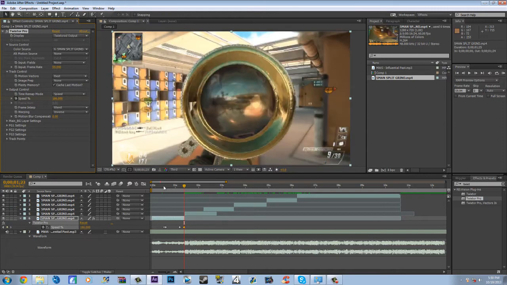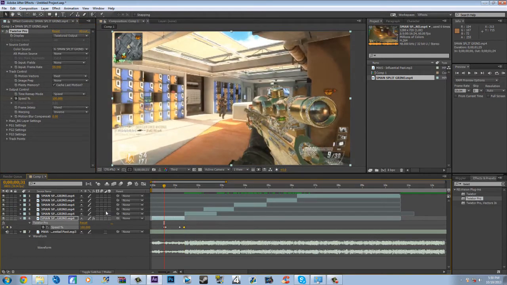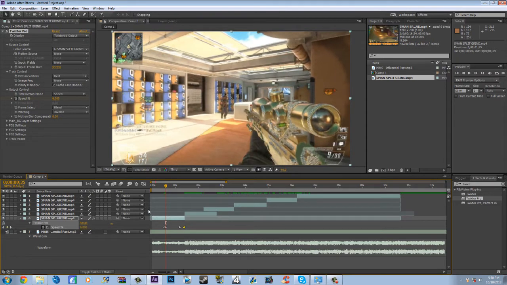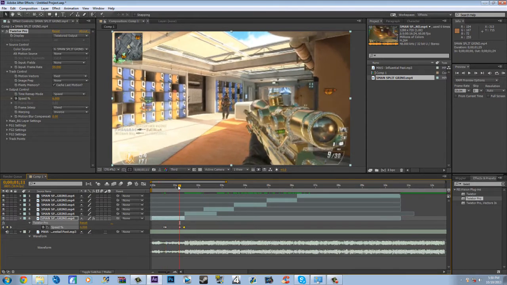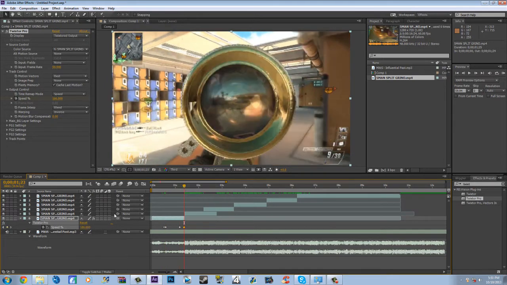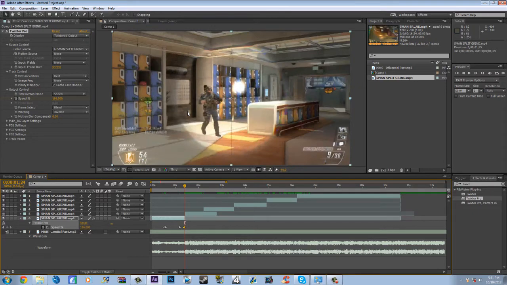So I went from 0 speed to 6 to 6 again, and then I dragged it all the way up to 186 because that's exactly where the clip will be in the timeline. And then you go up 1 frame and then it gets a hit marker.